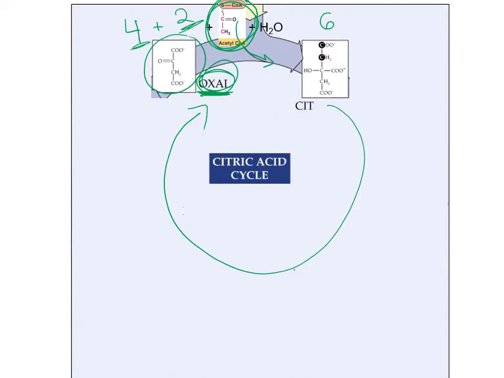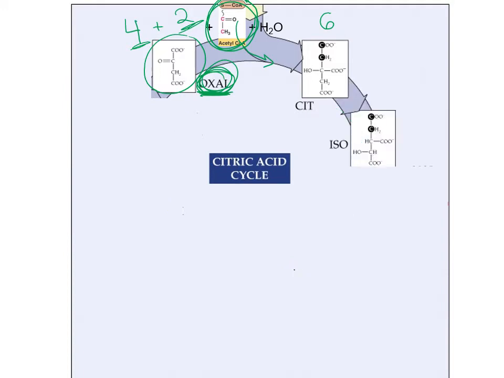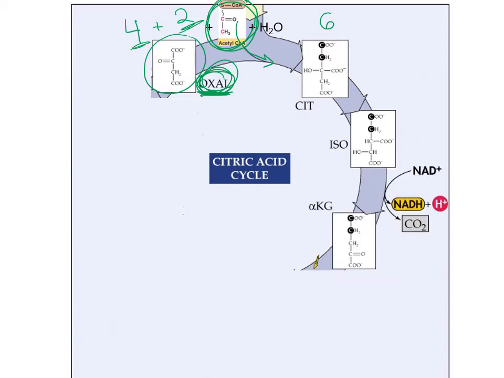So this process will take us through a series of events. We're having things added and removed, but we have to end up back at oxaloacetate, otherwise it's not a cycle. Citrate gets produced in the first step. It gets converted into isocitrate, just another isomer of citrate. And then the first step where we see a change in the carbons is when we take our isocitrate and turn it into ketoglutarate. It's alpha-ketoglutarate, in case you're wondering.